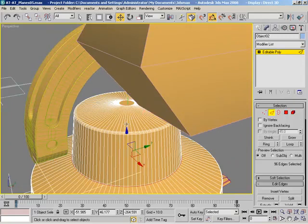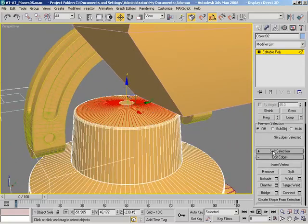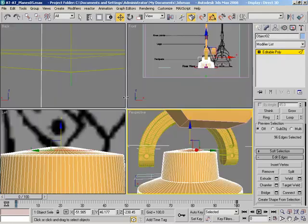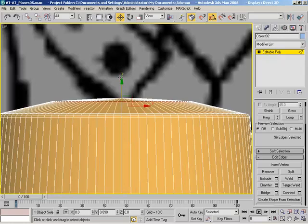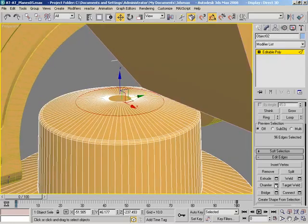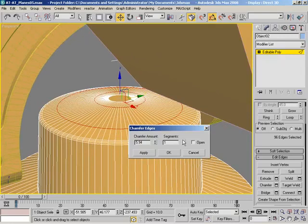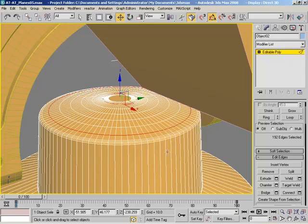Let's grab an edge here. Let's ring it. Let's connect these things just once. Give me just one nice connection, which we're going to pull up as well. Something about like so. Not perfect, but close. Then let's come in here and grab the chamfer, and we can increase our chamfer amount and kick up our segments a couple of times. Let's kick up that chamfer amount a little more, start driving out toward those edges, and click OK.